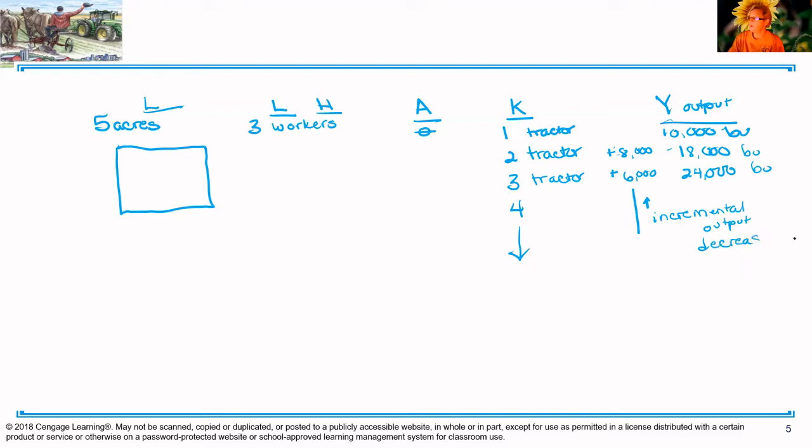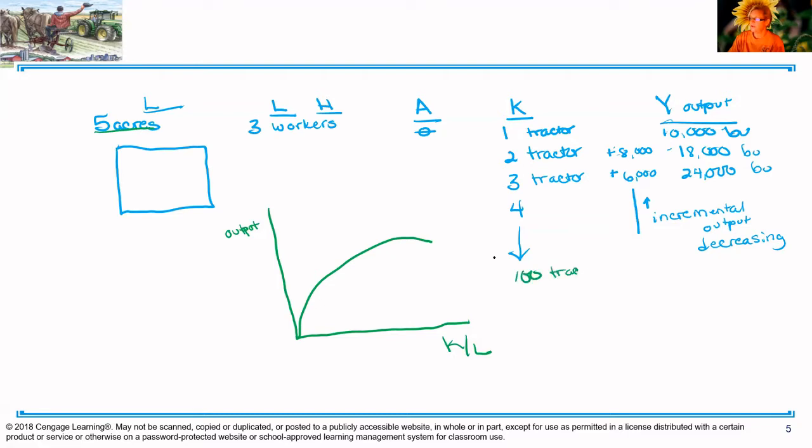And if I wanted to show this in a graph, I could certainly do that because it would really illustrate this idea of the law of diminishing returns. So let me go ahead and do that. So here's a graph. I'm going to put output here, and I'm going to put capital per worker over here. And it's going to look like this. Because would there be a point where I would have way too many tractors, particularly if I'm holding land constant at 5 acres? If I end up somewhere with 100 tractors, everybody's getting in each other's way. It's just not going to be productive. So I could end up on this side with too much input.